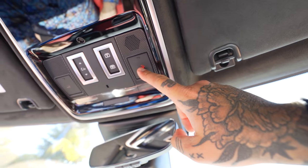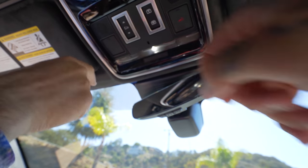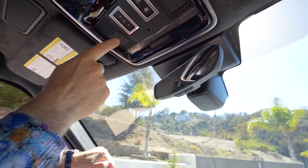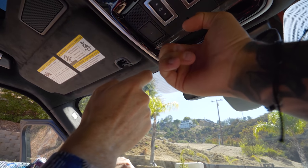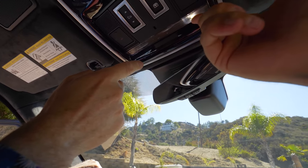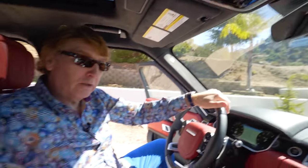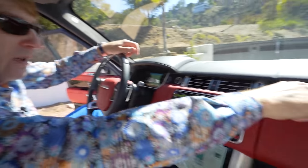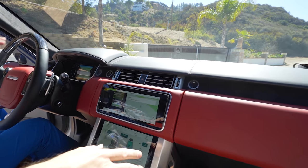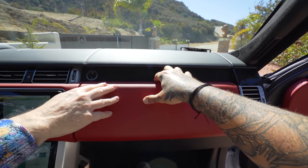What happens if you push this one? I don't know. Oh, can we take this off? No, don't. Leave it on. I like all the new stuff. And wait. Look at that. Whoa, there's so many of them. They're lights, Adam. Yeah, but they're touchy ones. They're not buttons. And then this does something as well. And do you know what else is really, really cool? But I can't show you because it's too bright. But all of this lights up all the way around the car. The floor is a different color. You can set it up 5 million ways. Don't open that.